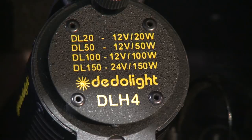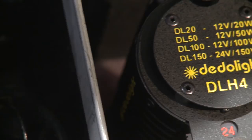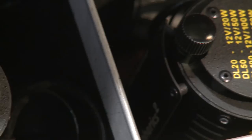I think we bought our first set of Dedolights probably late 80s, early 90s. I can't remember the exact date. And it was a set of four 100s, classic 100s. And it was just like, God, lads, we've got a light, we can focus, we can lock it in position. And you gradually get used to them.